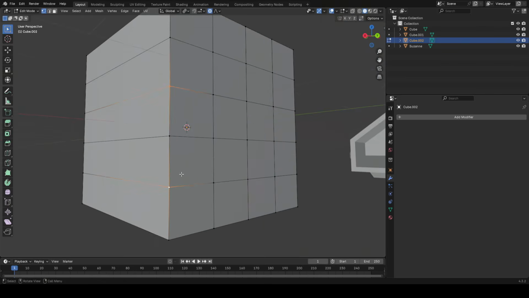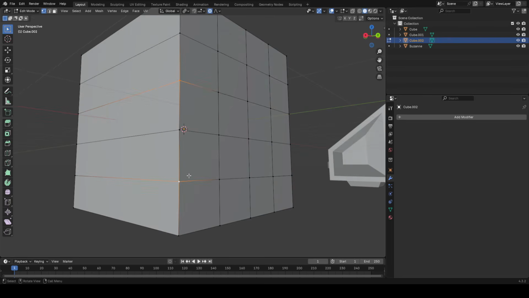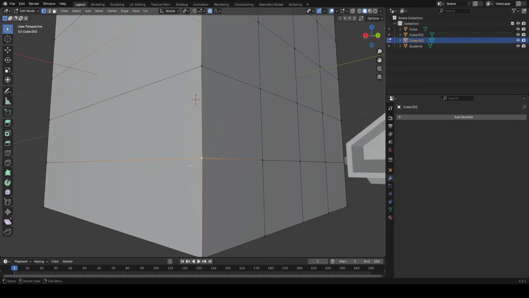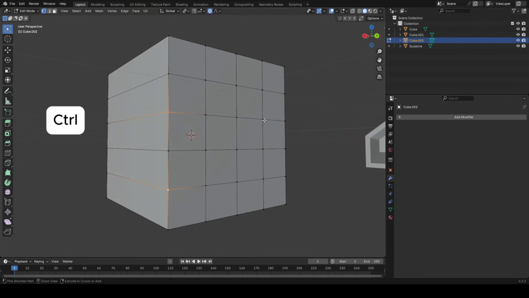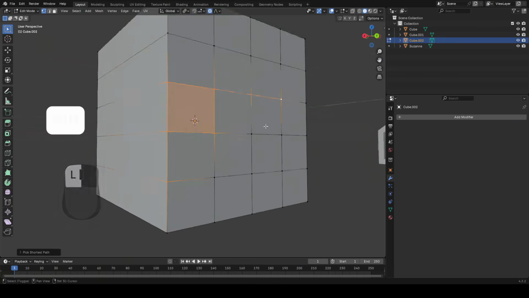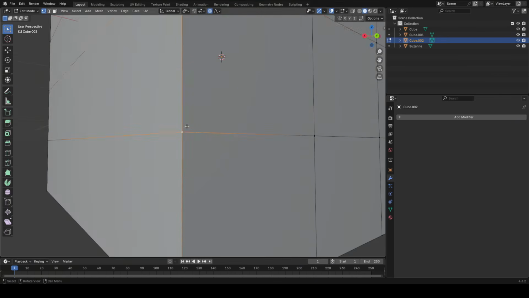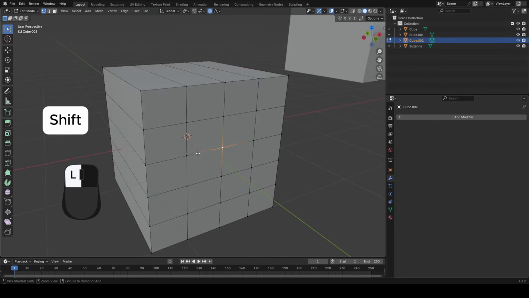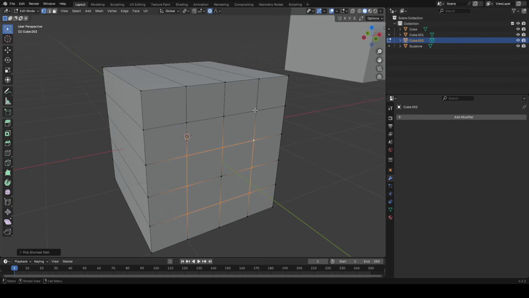If you continue to control click, keep in mind the vertex, face, or edge that you have active, which is denoted by, you can see it's white here, so it means this one is active. If I control click here, for example, the shortest path is going to be based on what was active previously, right? That's just something you're going to get really used to as you model, so don't worry about that being complex. It's very repetitive and you'll get used to it.